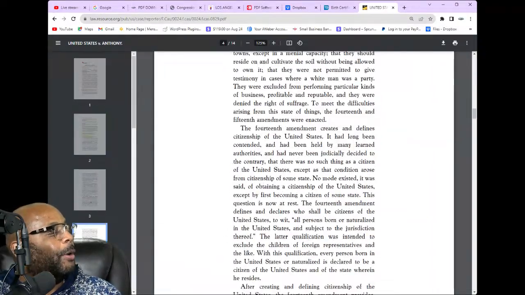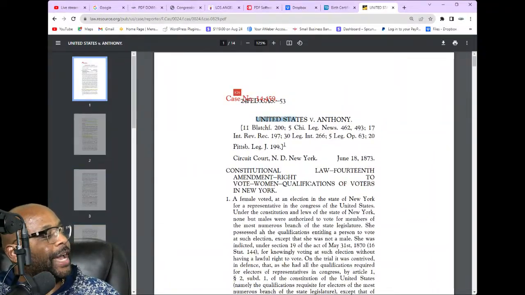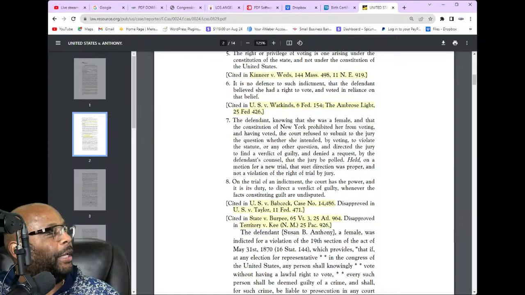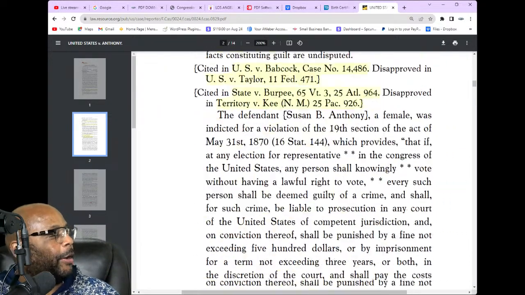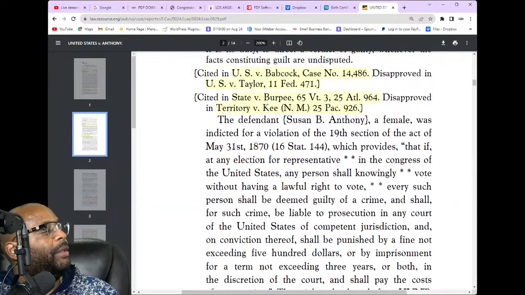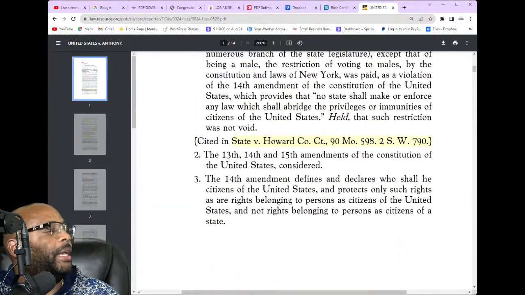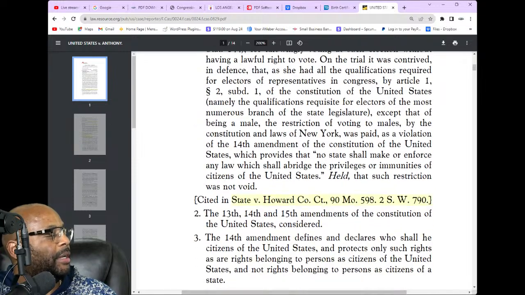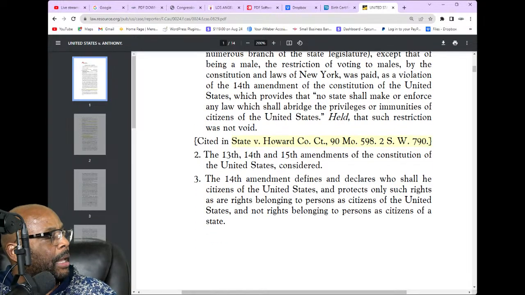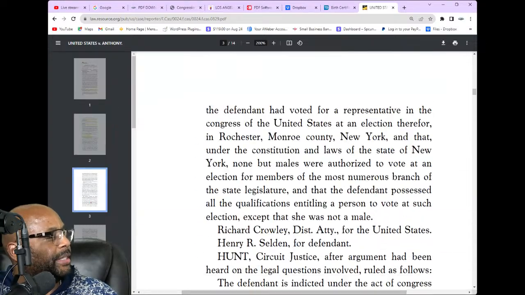All right, so right here, this is Susan B. Anthony versus the United States. Here's a citation of authority. This gets into a discussion about the 14th Amendment. So right here, we can read what a U.S. citizen is. What is a U.S. citizen? Because he's trying to say, well, you know, this is some of that sovereign citizenship, right? Okay, so right here you can see it. This right here is the Cliff Notes.